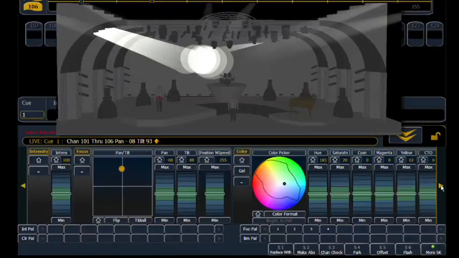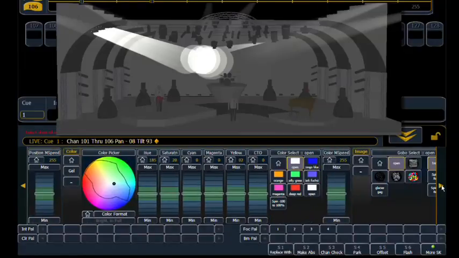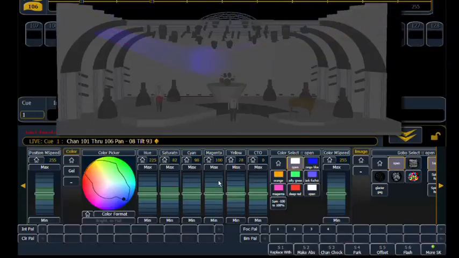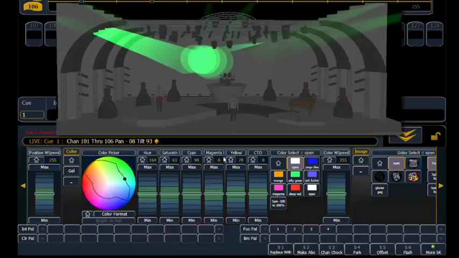So we use our arrow here to the right and we move our controls over. And we're now looking at the color mixing system of this particular fixture, which is cyan, magenta, and yellow. So you can certainly use just these three controls and work with cyan, magenta, yellow to move the color around. That can be a little challenging at times to kind of figure out how to get to an area. So if we take the magenta out at this point, I know it'll kind of go to the green, yellow and blue. So even easier than that is working with our color picker, which is the color wheel here.